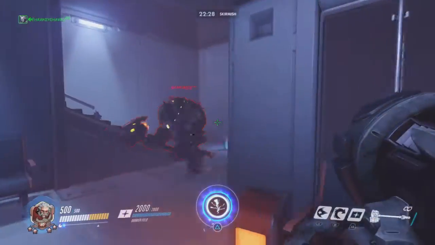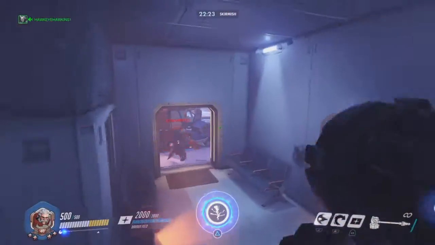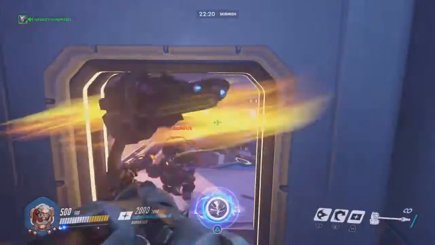So you absolutely cannot let them have this room, right? You can't let them have this high ground. That's too dangerous. So you have to fight it out in here. You have to absolutely say no.